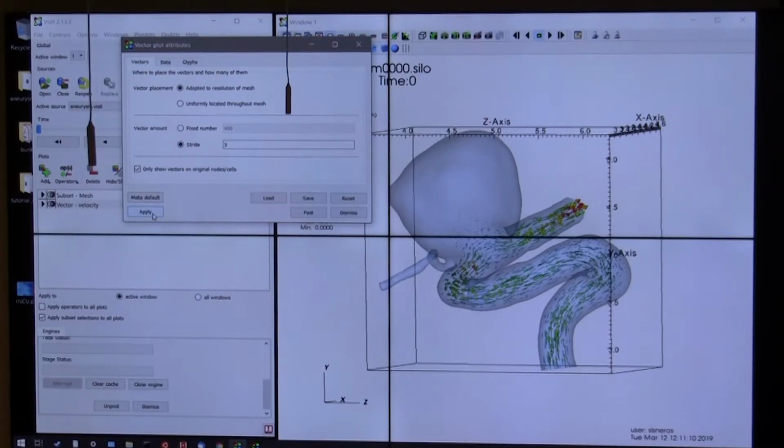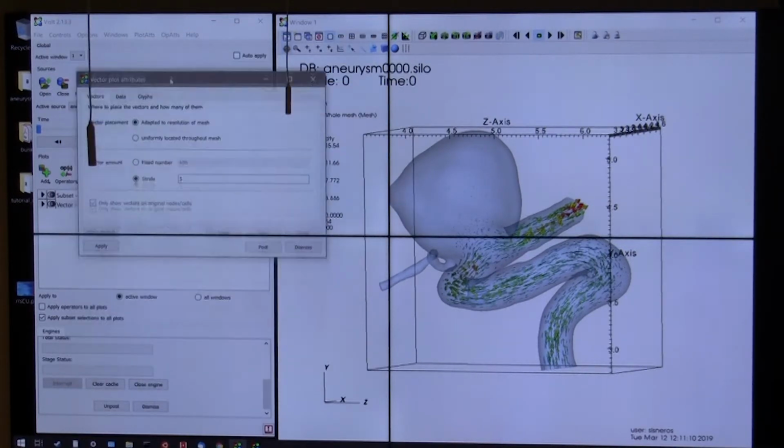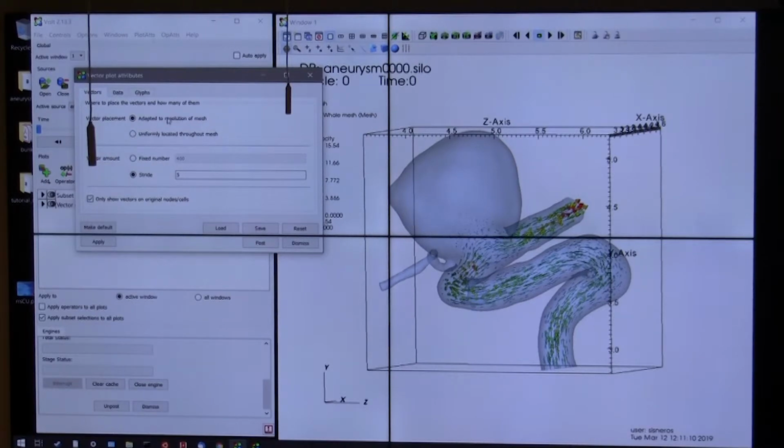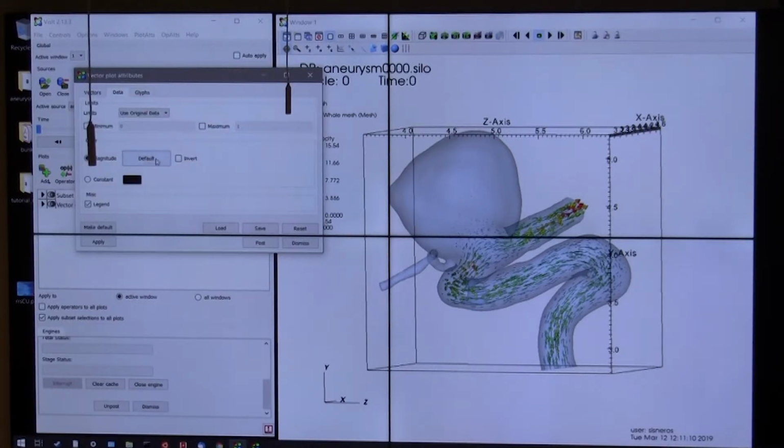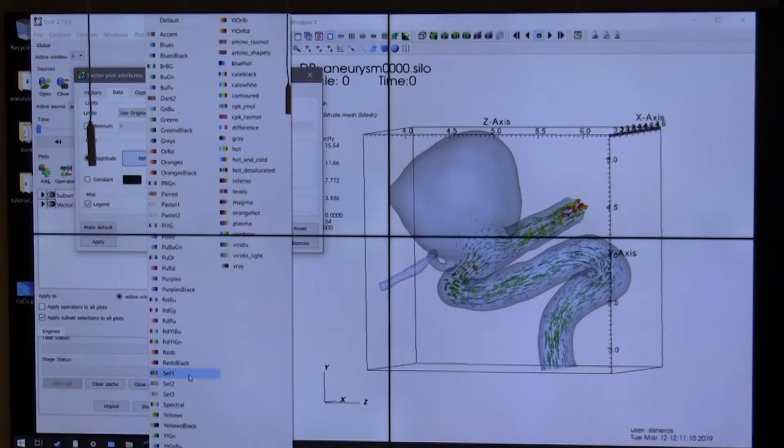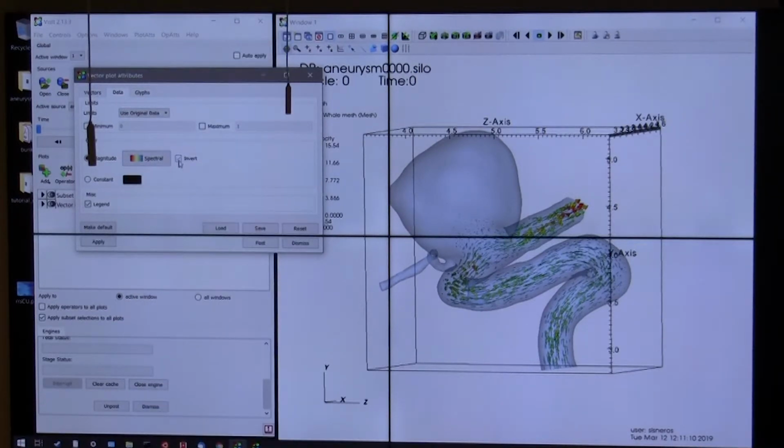Instead, stride 1 means show us every vector, but we could tell it to show us every 5th vector. If I hit apply, we'll see I'm looking at many more vectors than just the 400. Cool, you're looking at the first frame? That's what mine's doing.